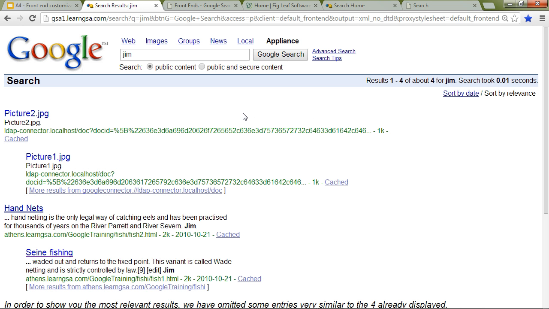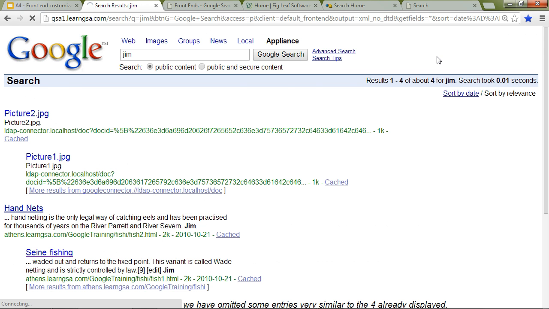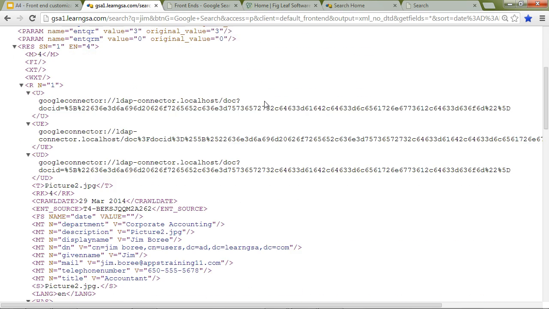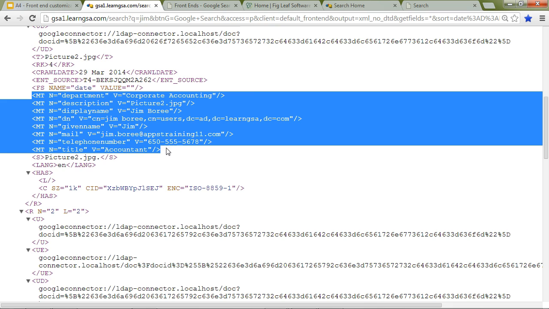From our previous exercise, we know that there is metadata associated with that. Now, I don't see that metadata when I run the search, but if I remove the proxy style sheet parameter, I will see that metadata. So let me go ahead and try that. I've removed proxy style sheet. And now I get the raw XML. As we saw in the last unit, that's going to contain our metadata.